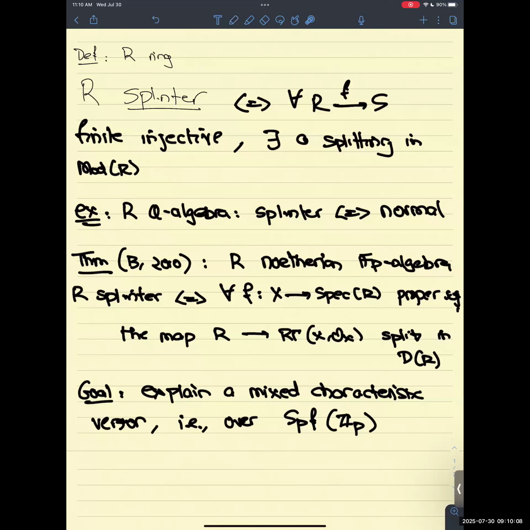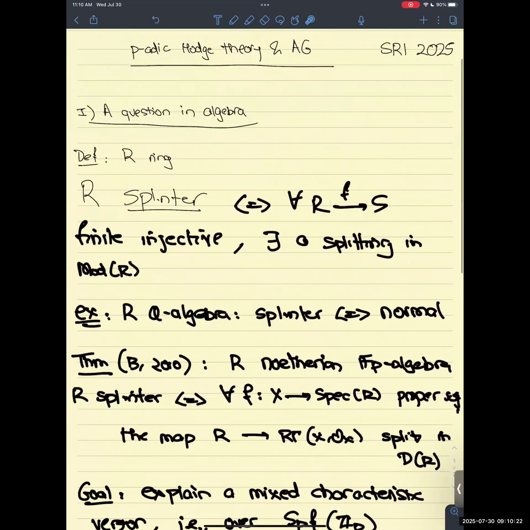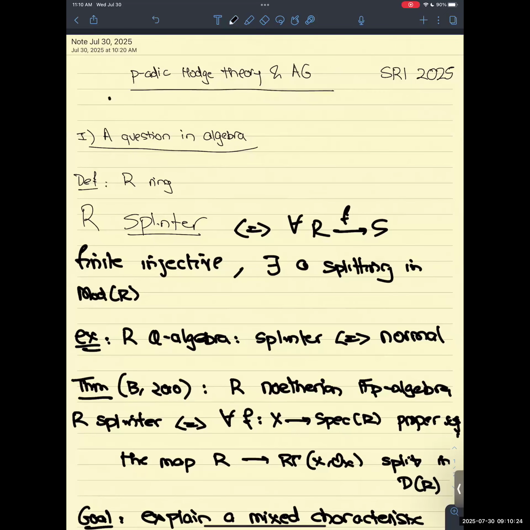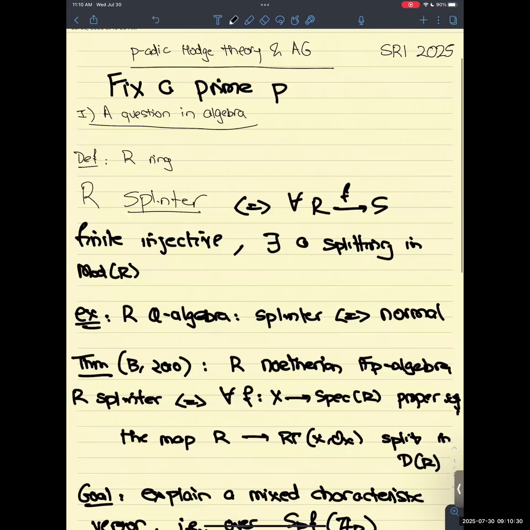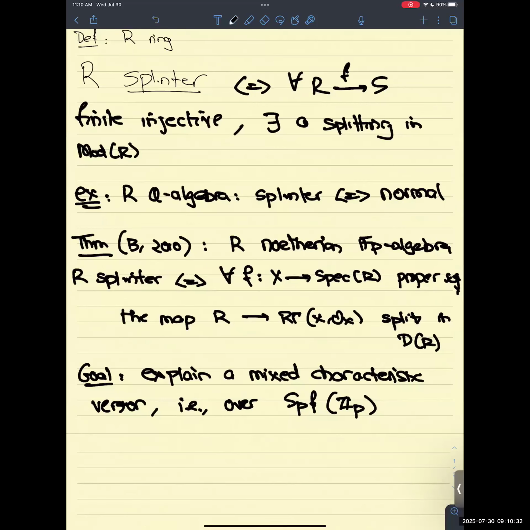And so this is going to be the base over which I'm going to be working through the rest of these talks. It's the p-adic completion of the integers. And so when I say work over Spec Z_p, that means that the rings that show up for me are always going to be p-adically complete for a fixed prime p that I maybe should have fixed at the start of time. So let me actually do that. Fix a prime p today and for the rest of time. Okay, so that's the question I will try to explain a solution to.